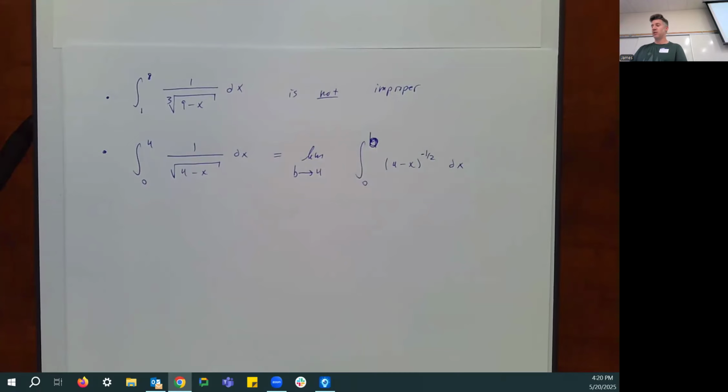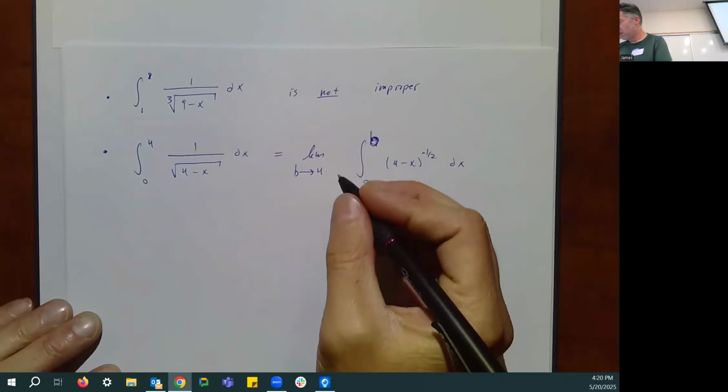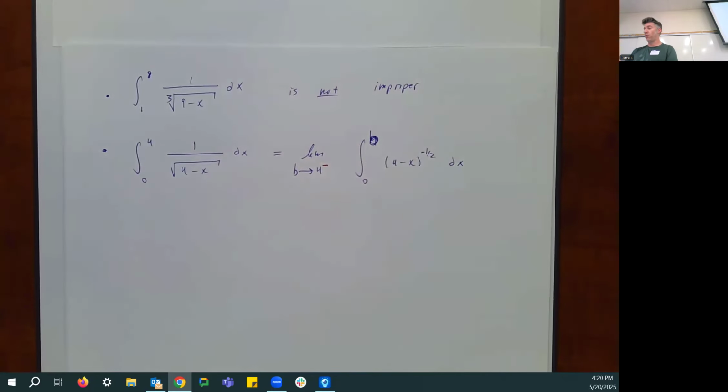Okay, there's one extra thing we need to do here. So when your interval is improper because it's undefined at a point in your interval or at the end of your interval, well, if we're between 0 and 4, what side of 4 are we on? The left or the right? I'm between 0 and 4, so I'm bigger than 4 or less than 4? Less than 4, so I'm on the left side of 4. I'm approaching it from the left. I'm moving right, but I'm approaching 4 from the left. So we do need to actually write this as a one-sided limit. I'm approaching 4 from the left.